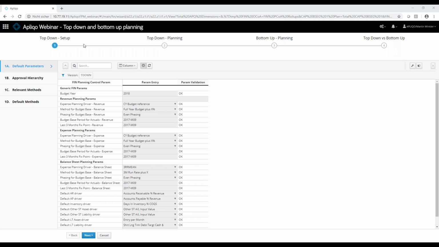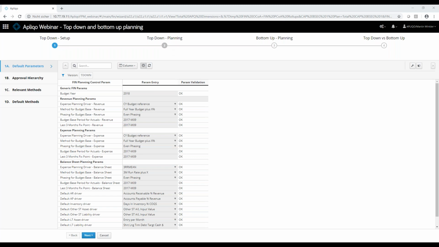On the top of the screen, you see the flow of the top-down target setting and the bottom-up planning. So at the starting point, you have the top-down setup where you can define the parameters and define default top-down planning methods.